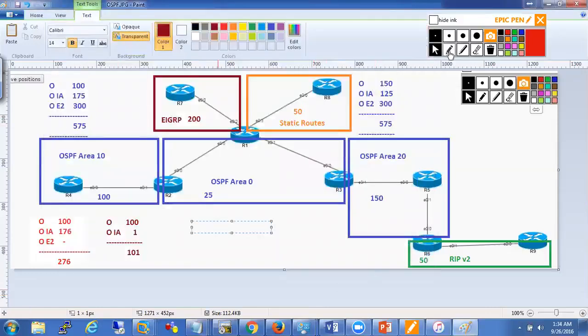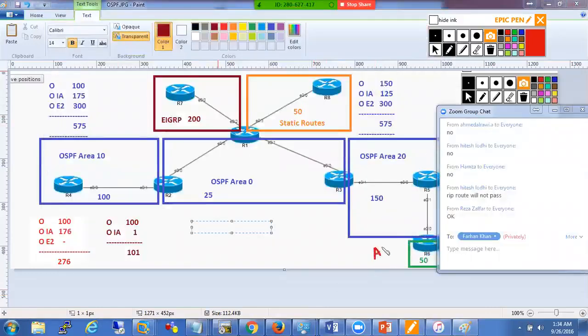So this ASBR, when he does the redistribution, because I'm going to make this router part of what? A not so stubby area. It says I'm an ASBR in a not so stubby area. So whenever I do redistribution, these routes will come in as type 7s. In the routing table, remember type 5s come in as OE2. The ASBR redistribution routes will come in as N2. Those are type 7s.